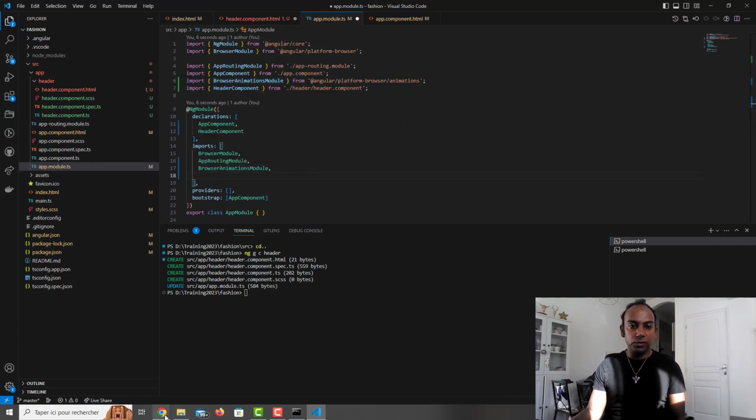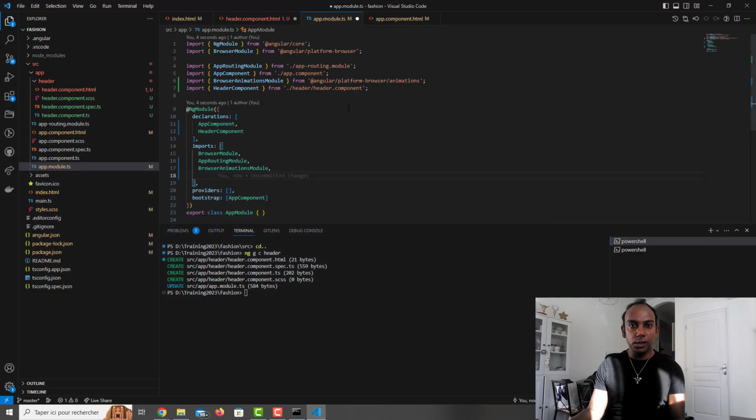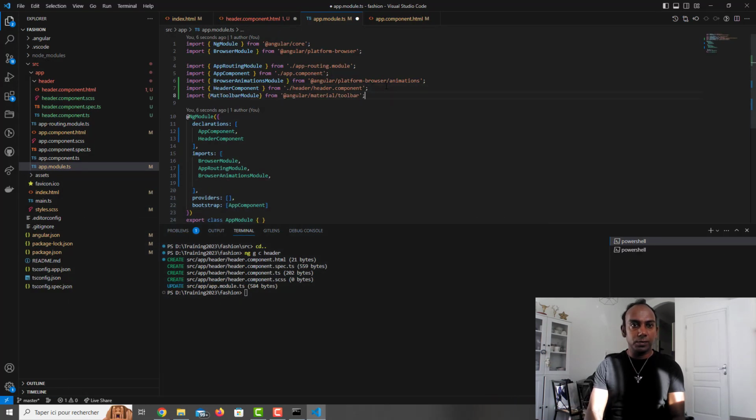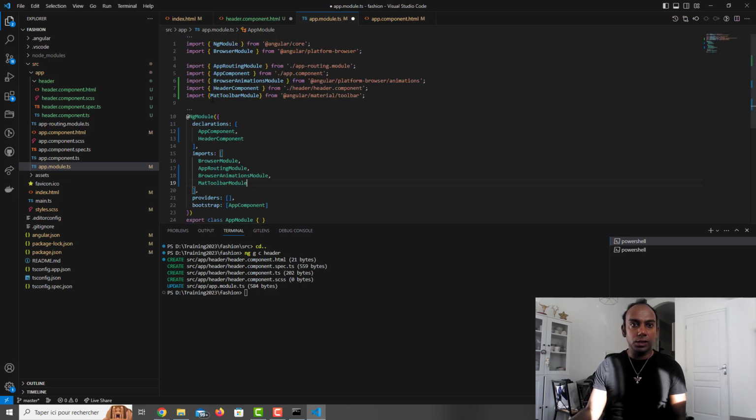If you don't remember, you go to the toolbar documentation and you can see what we need to import. So I copy and paste, and I just put the toolbar module here, so you can import that.